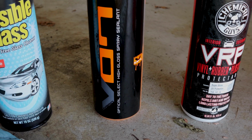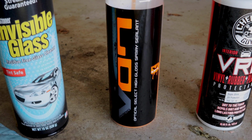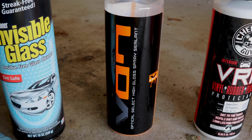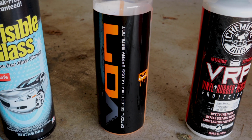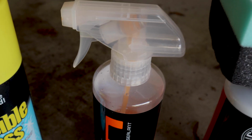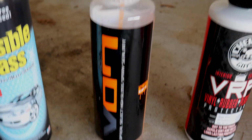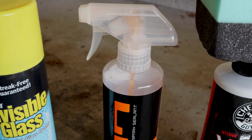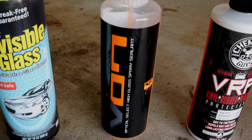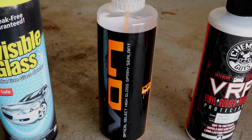And then as a quick detailer, sort of a high gloss polish, or rather sealant, I use it as a quick detailer. This is also from Chemical Guys. It's V07. As you can tell, I use it quite frequently. There is a way to use this product in between washes too, even on a black car. There is a right way to do that, so you're not scratching your paint. That's something I might go over with you guys in a different video, but after I'm done washing the vehicle, this is what I use.